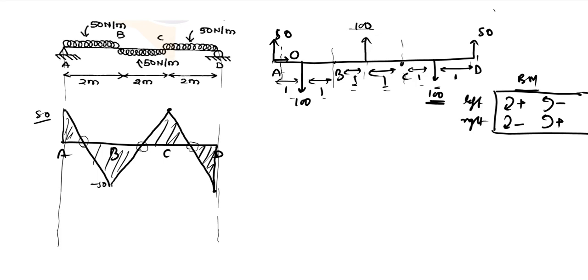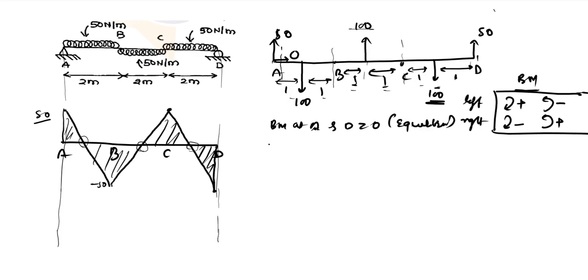Yeah, so the bending moment at A and D is 0 because of the equilibrium condition. You can calculate that also. From the FBD, it will come out to be 0 only, because the equilibrium of the beam should be followed. And at A and D, it will always give 0 as the result of the bending moment.